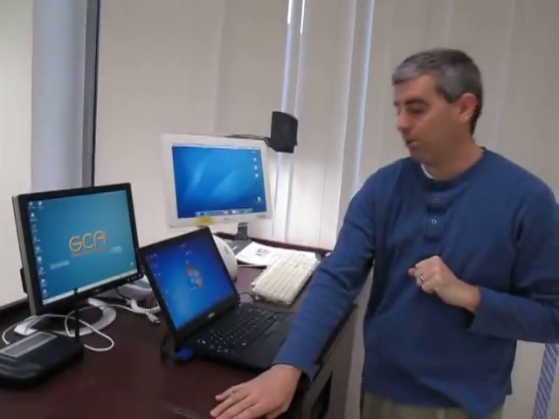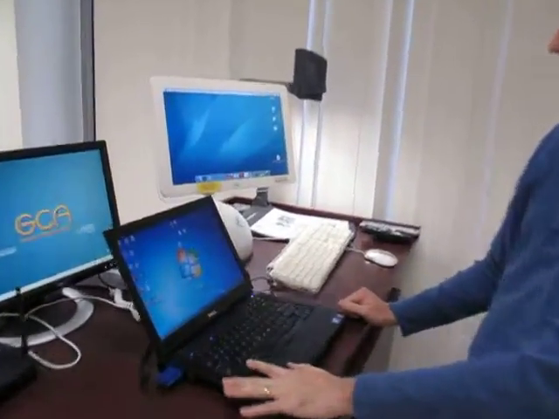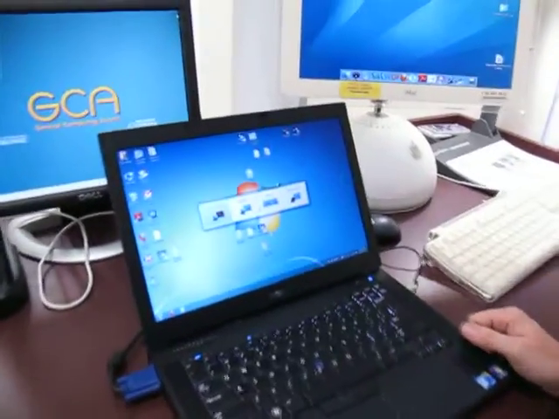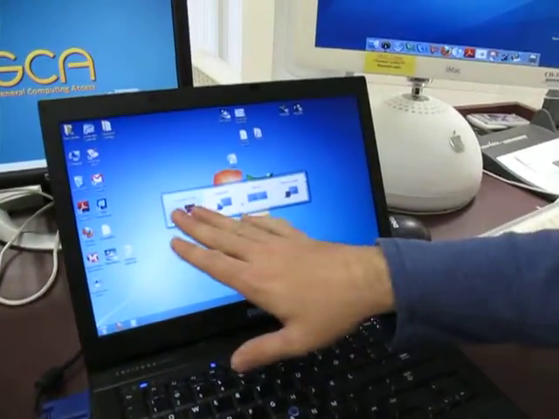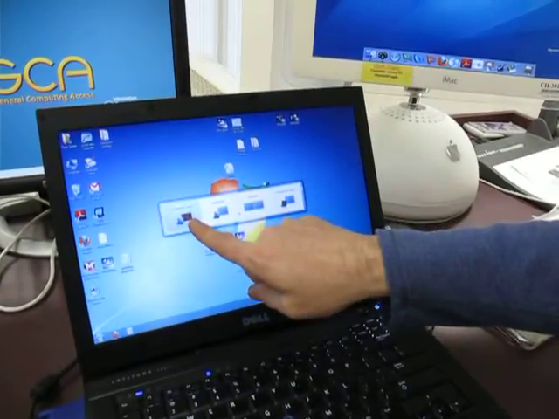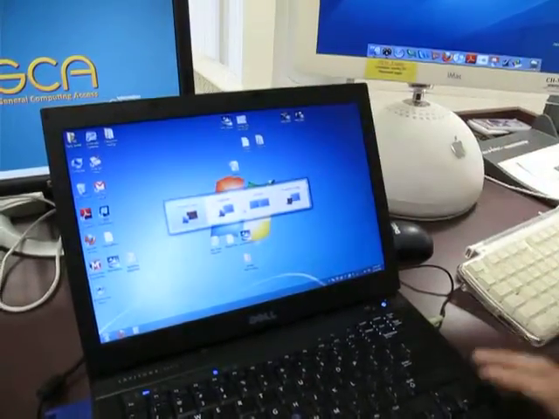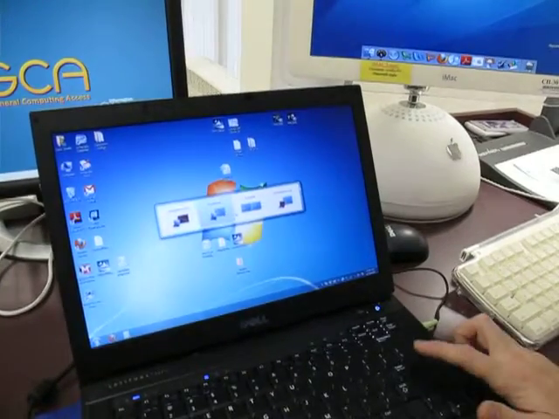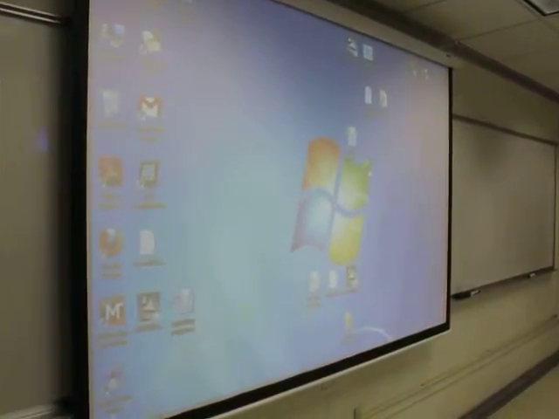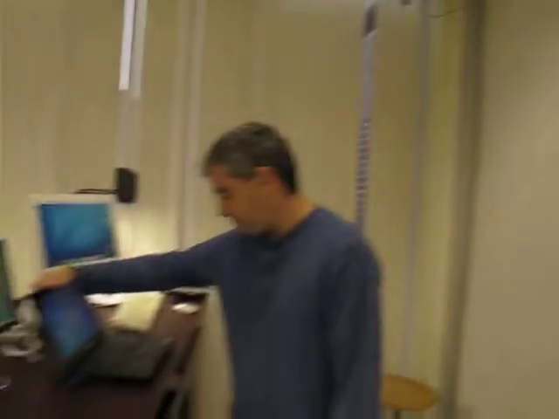And now my laptop isn't showing up on the screen because I haven't told my laptop that I've connected an external projector. So I'm going to hit the function key on a Windows keyboard and the F8 button. And that's either going to scroll through the options automatically, or on my computer it brings up a nice little menu. Right now it's computer only, which is why we're not seeing it on the screen. We're only seeing it on my monitor. I'm going to go over to duplicate. I'm going to hit enter, and it's going to take just a second for the projector to auto set up, and then my laptop's going to show up right up there on the screen.